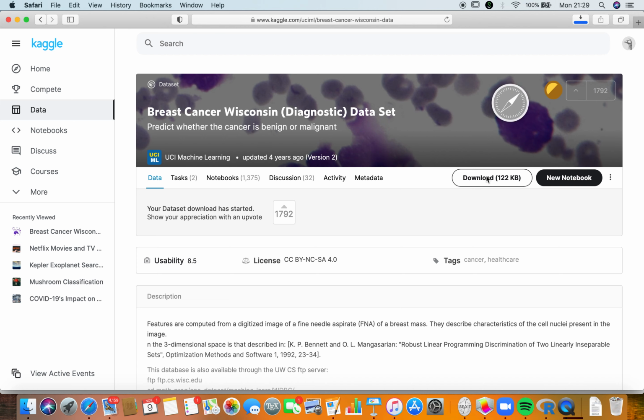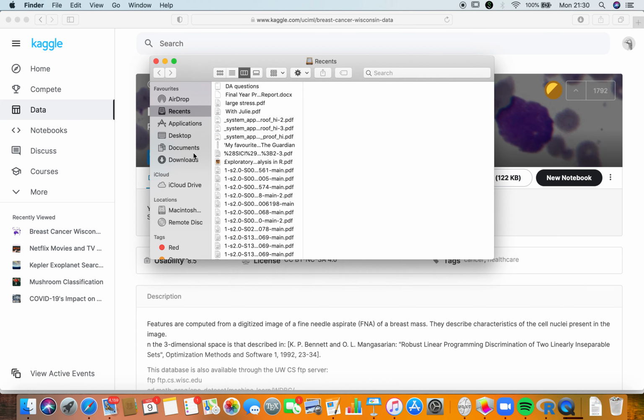So I'm going to download that, and then what I'm going to do, folks, is, at the beginning of the lecture I talked about making sure that the database that you're interested in is in your working directory. Now I have a folder called databases, and I'm going to put this data into that database folder. Okay, so make sure you do this when you're working in data analytics. Have a folder where you put your databases and work with that folder only.